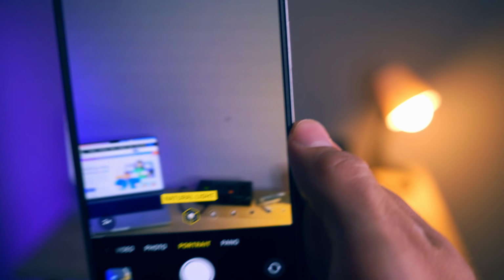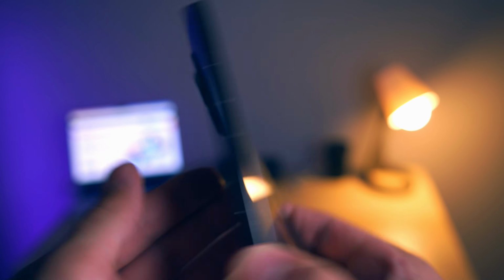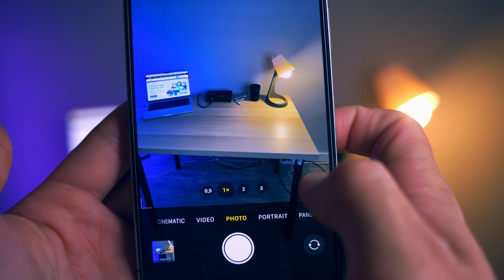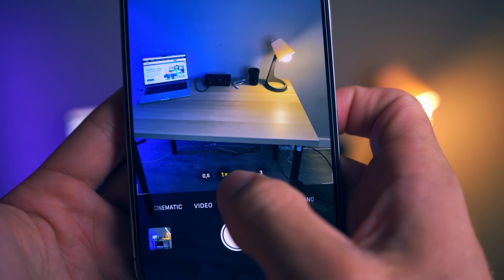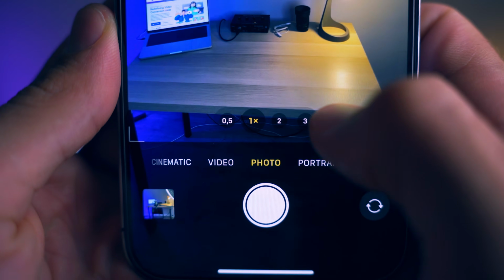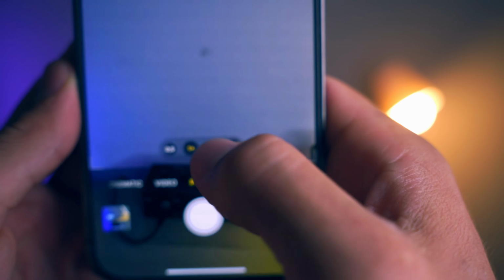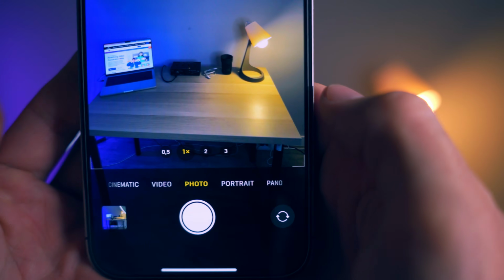Then, when it comes to choosing the lens, and your phone has 3 cameras like in my case, you'll see 4 options: 0.5, 1x, 2x, and 3x. Out of these options, only 3 of them actually use different lenses: the 0.5, the 1x, and 3x, which means that the 2x is a digital zoom. So I'd avoid that. You can use the rest depending on your scenario. Now, the 3x lens is, I think, underrated, but it's really nice for travel photography when you want to bring the background closer to you. And those are the settings that you need to pay attention to.